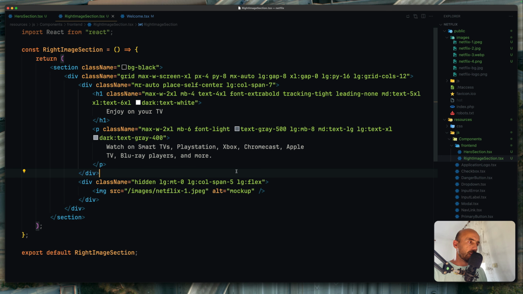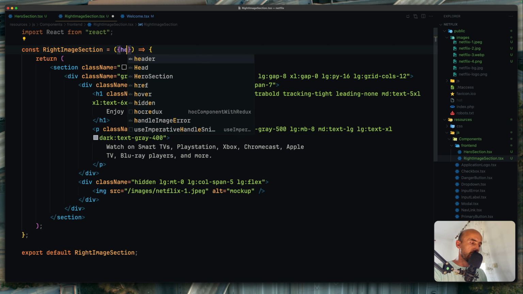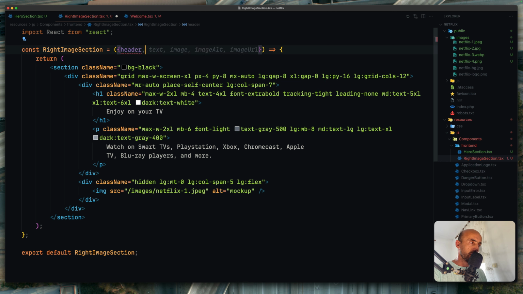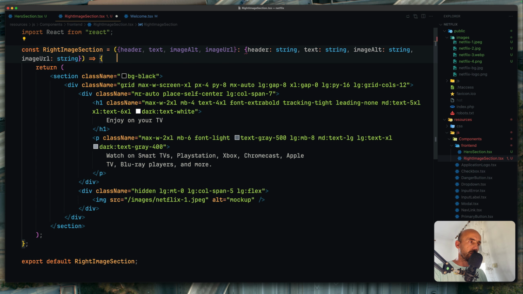Okay, so let's go up here and let's say we are going to accept the header, text, image alt and image URL. And because we use TypeScript, now we need to also types for header string, text string, image alt is string, and also the image URL is string.